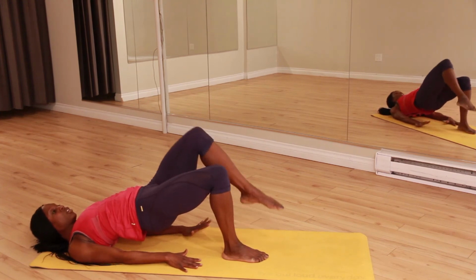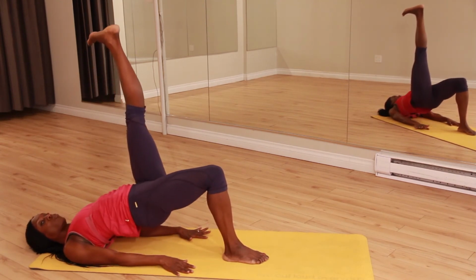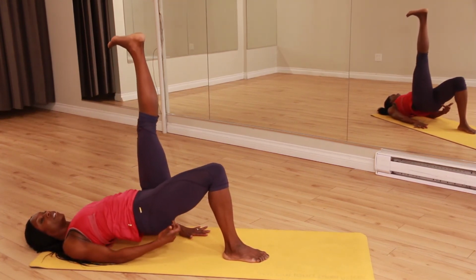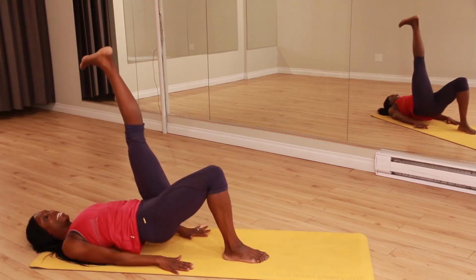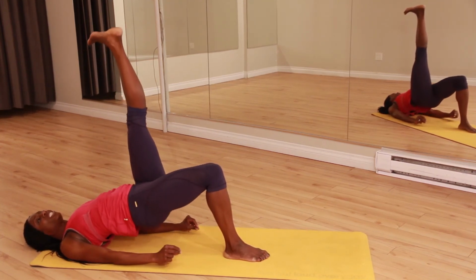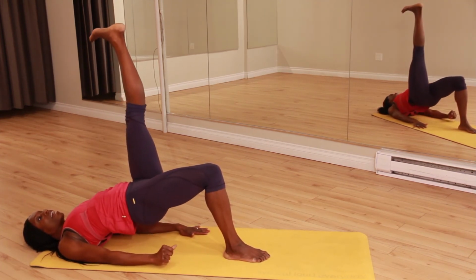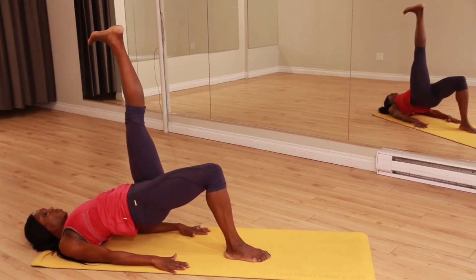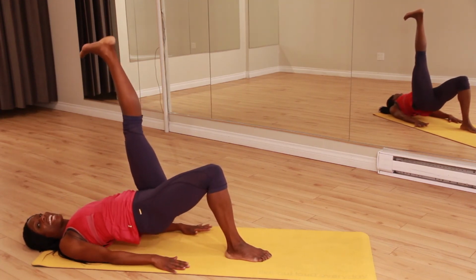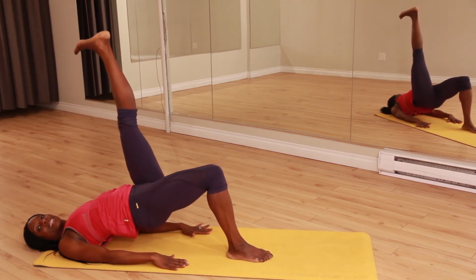Squeeze those cheeks, lift it up, press those palms into the floor. Bring the left knee in, tummy is in, extend the leg, heel up, dropping it down. Exhale, push. Exhale, push. You should feel it under that right cheek. Hold it, push it up, keep going, keep pushing, and reach. One more set, and go. Tummy's in.